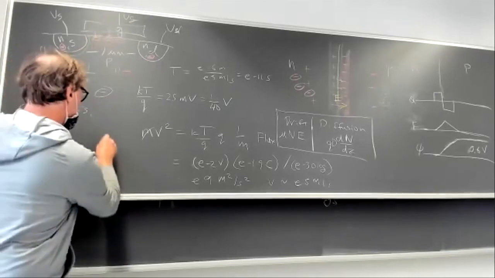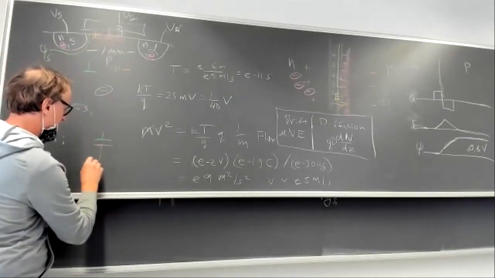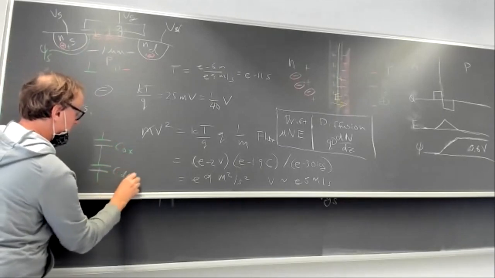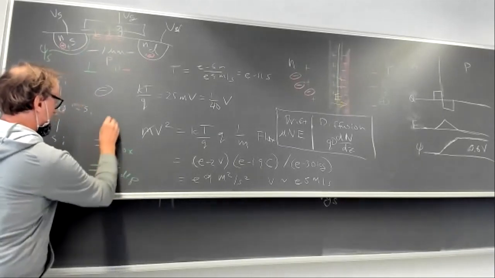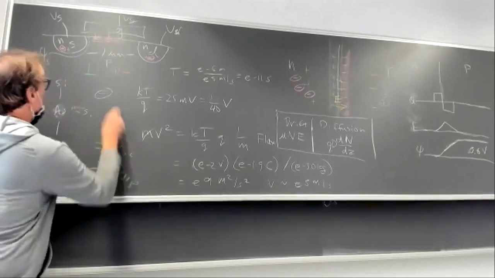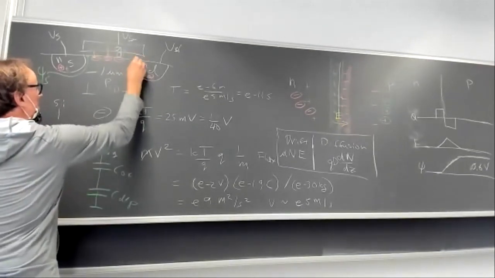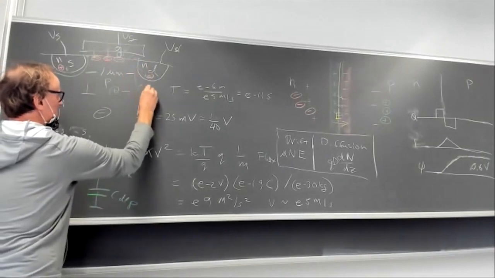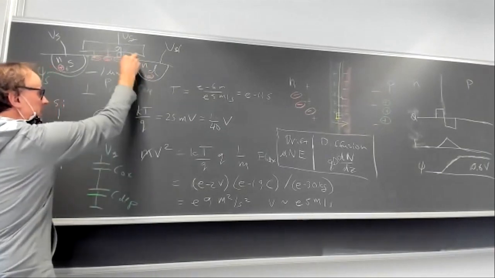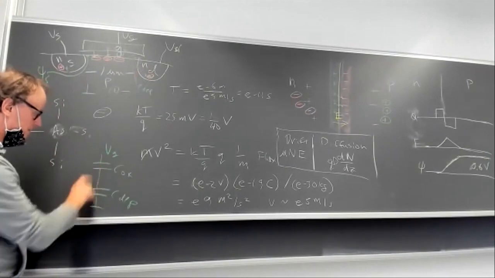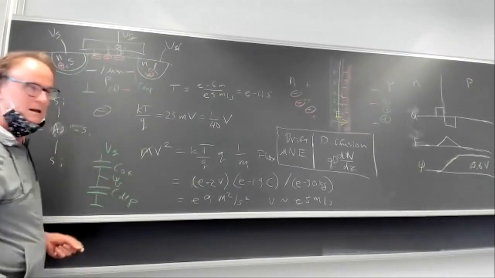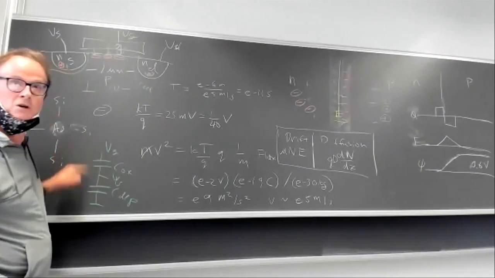So it's actually a chain of 2 capacitors, right? There's one for the oxide, and there's another one for the so-called depletion capacitor. This oxide capacitor is this one, that's COx. And there's another one formed by the space charge region, that's CDEP. It's actually a distributed capacitor, formed by the distributed charge in the space charge region. And these 2 capacitors together control the surface potential. And so this is a series of 2 capacitors.